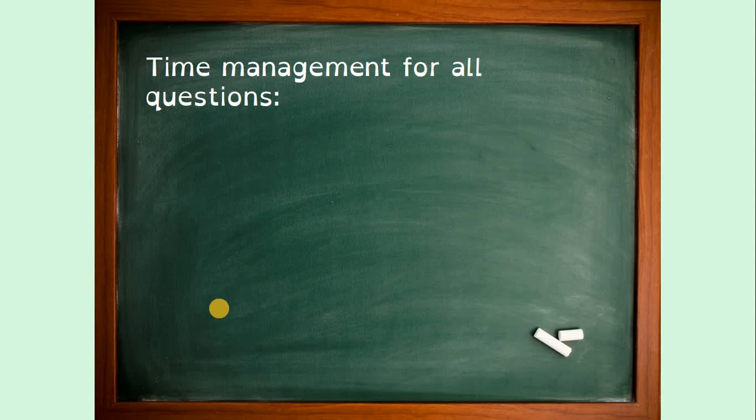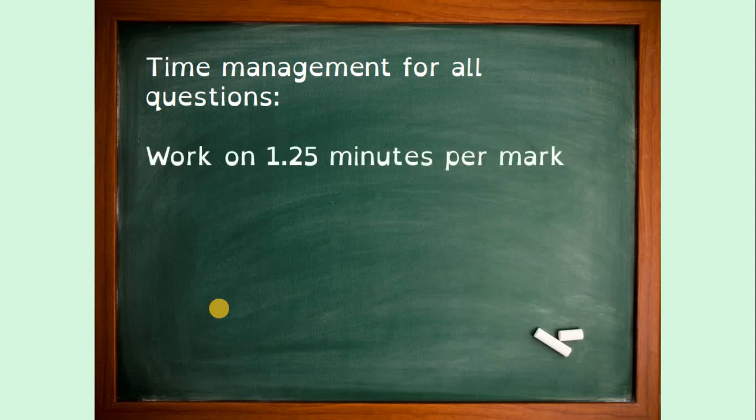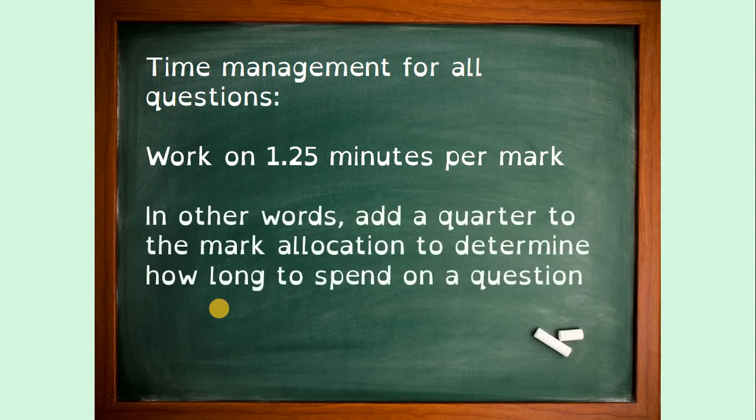So time management for all the questions, you need to work on 1.25 minutes per mark, but the easy way to think about that is basically the number of marks plus a quarter of those marks will tell you how long you should be spending on that question. So for example, for a 4-mark question, 4 plus a quarter of 4 is 5 minutes. Easy to work out, but really important for your success.